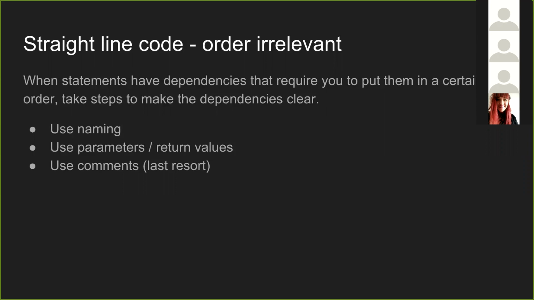If you really cannot, for some reason, change the names of the methods that you are calling, then you should use comments. But when you are creating a routine, if you have statements where the order is not irrelevant, as I said, this is a mistake. You have to indicate it so that the person who reads the code knows that he or she cannot change the order of the statements, because that will affect the result.